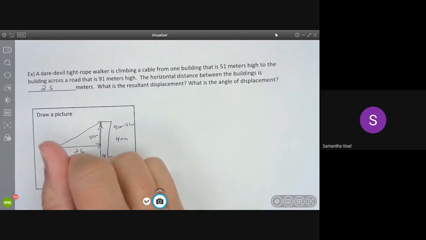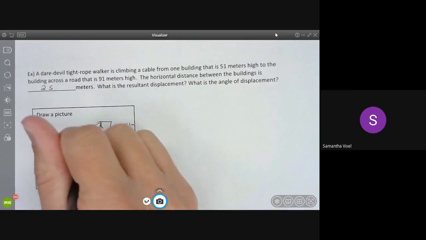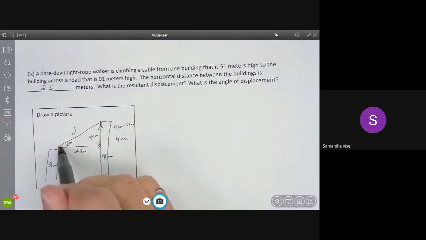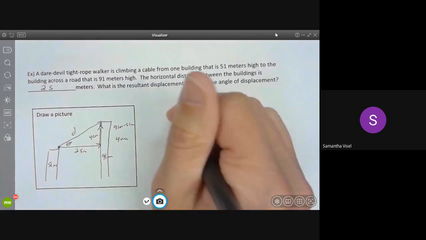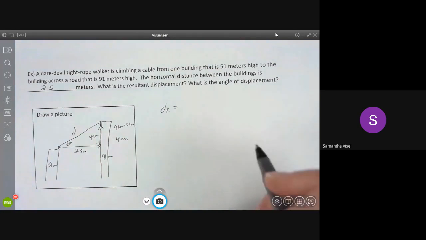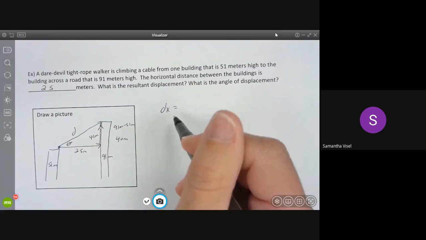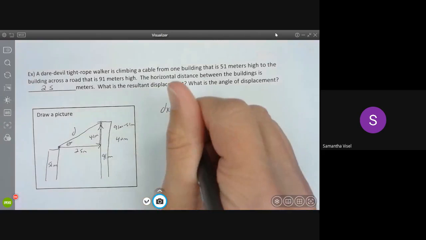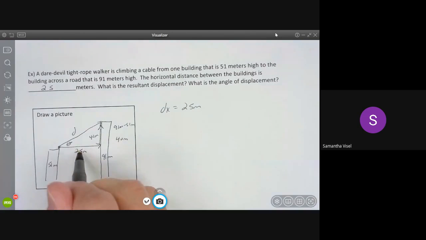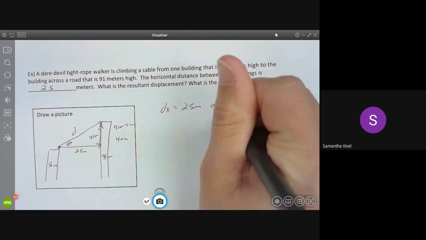And this one here, the problem says that it's 25 meters horizontally or across. So I want to figure out theta, and I want to figure out d then. So how far is it from here to here, the top of the building? So distinguishing the two x and y components. Horizontal distance, that's x, and so that's our 25 meters. This is next to the angle, so this is going to be the adjacent side.